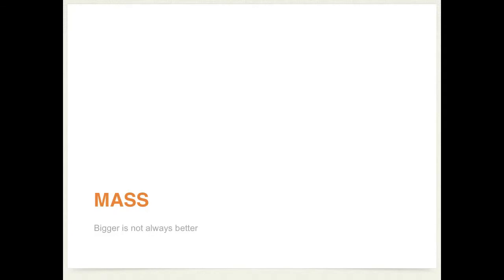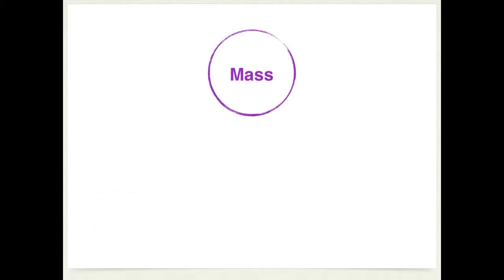Next, we'll talk about mass. Well, what is mass? Mass is just a fancy word for size. And it's very important actually, because it can make or break a design. It doesn't matter if it's print or web. It doesn't matter if you have a great color scheme or some great textures and typography. If you get the size wrong, then all your hard work has been in vain.